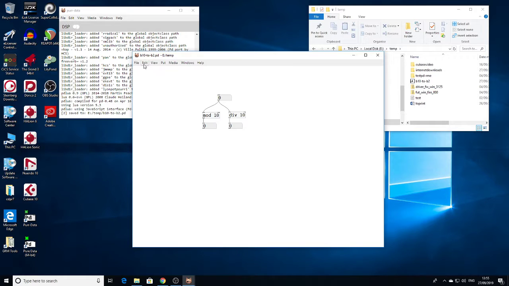Save that, get out of edit mode, scroll through here, and you see that before I get to mod 10, this is 0, 1, 2, 3, 4, 5. So 5 divided by 10 is 0, remainder 5. So actually what I want to do is just swap these around so it feels logical.